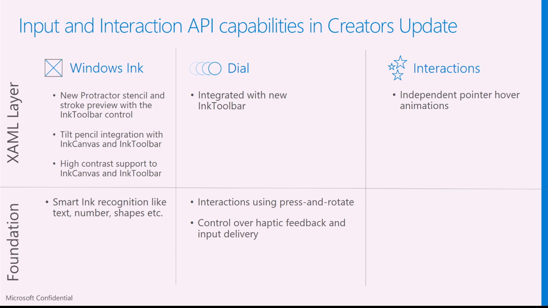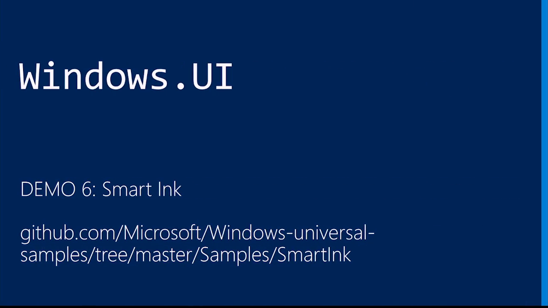And then on the interaction side, we've made some improvements to Interaction Tracker. Interaction Tracker was actually powering that virtual surfaces demo just now that I showed, where we were panning around, and we've made some awesome enhancements there. So I want to now show you some more stuff on Smart Ink.